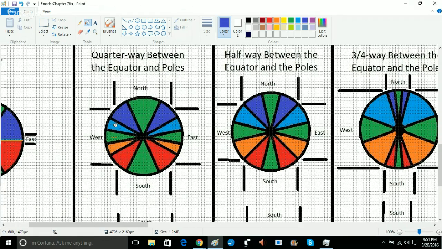Oh wait, I'm sorry, no. This should be red. My apologies, these 2 should be red, and then these 2 should be green. I have to fix that because I think I did it incorrectly. Yeah, I think it's slightly off there.